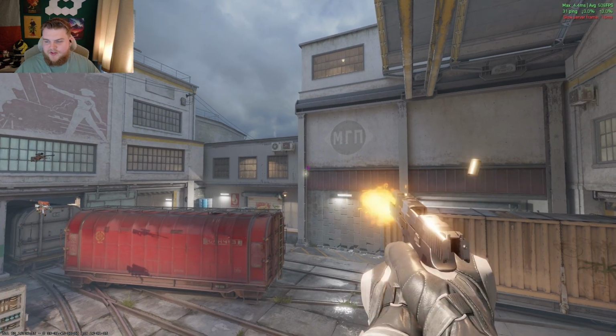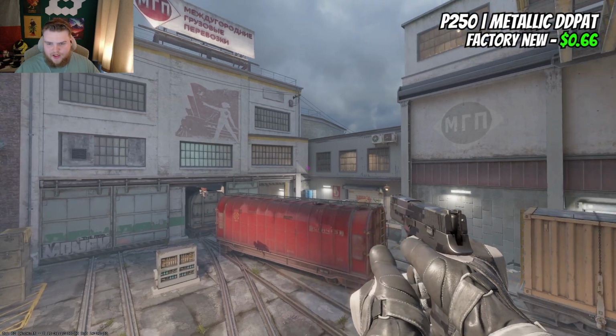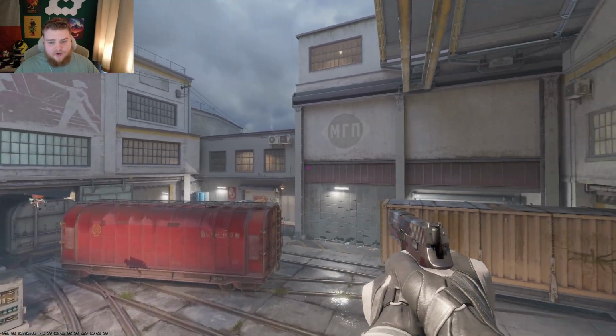And then we're going to have the Metallic DDPAT P250 to end it off. Now, I wasn't sure how this was going to look, but actually seeing it in idle, I'm actually quite happy with it. Obviously, when you inspect it, you get a bit more silver and shine, but in idle with the gloves, even reloading, it's definitely holding up nicely with the gloves.